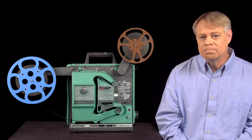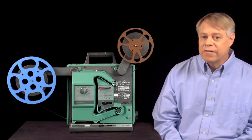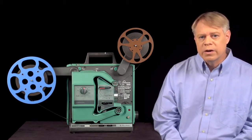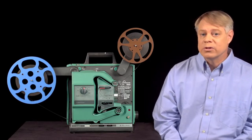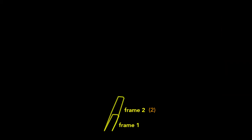But modern film projectors don't have this problem. Originally, shutters had a single blade that covered the advancement of the film with an open section that showed the picture. Modern shutters have three blades: the first blade covers the film motion, and the second two blades block the light even when the film is stationary — they only serve to increase the flicker rate. The three openings allow the image to be projected half the time. The three blades are labeled one, two, and three dots — notice that the shuttle moves downward only when blade number one blocks the light. The three-bladed shutter is a simple and inexpensive solution: the frame rate stays at 24 frames per second and the flicker rate increases to 72 flickers per second, above the flicker fusion threshold, so the movie appears to move smoothly and without distracting flicker. If you watch a film in slow motion, you will see a single frame is flashed on the screen three times before the next frame appears.